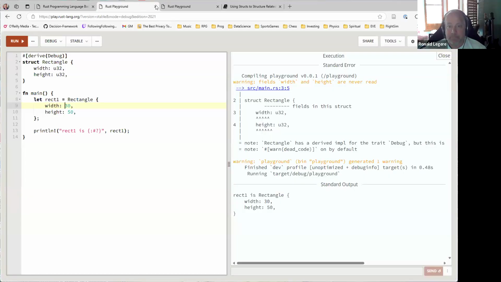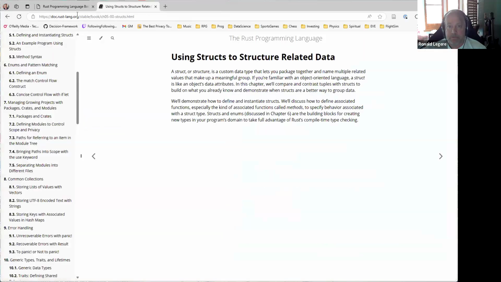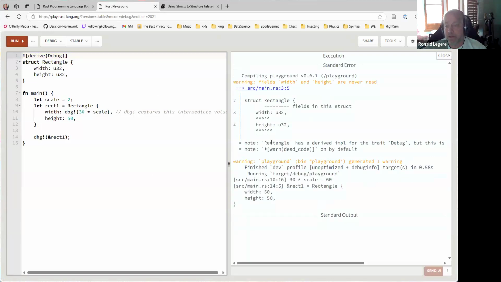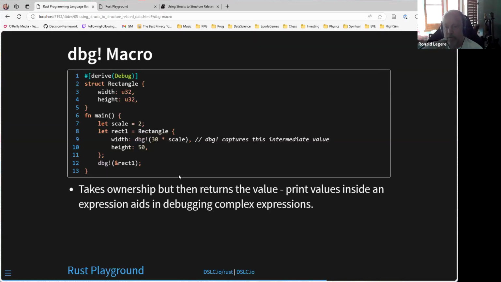Let me just close these other ones so I can. Here we go. Just to see what it does, because another thing that's kind of cool is it gives the line number and the column number of where it was, and also prints out what the expression was. So that's super useful when you're trying to figure out some complicated expression, and tells you what the value was at that point. Even for a rectangle, we can debug print it that way too. One other thing to point out, it puts this in standard error, not in standard output. Just something to be aware of. Yeah, it takes ownership, but don't be worried because it's going to return it at the end.